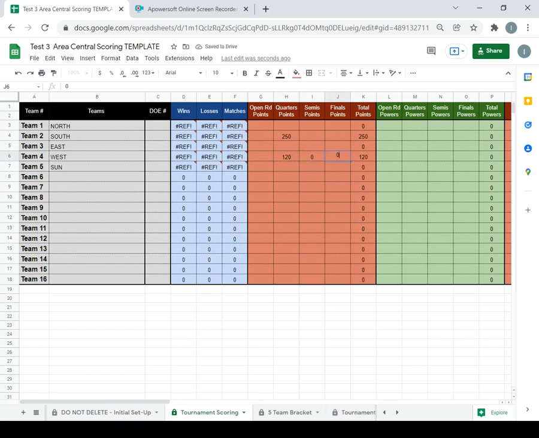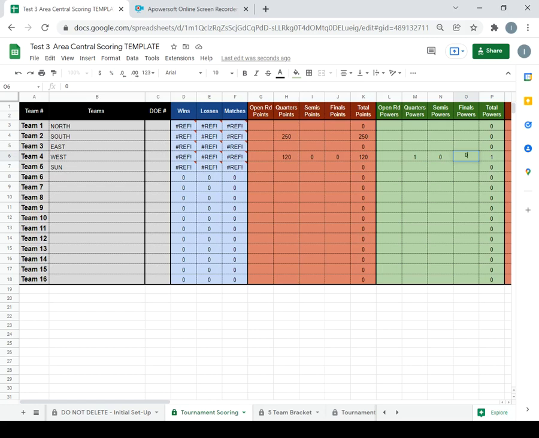So let's say we also have powers, and then they got 1 power. Well, they're not going to get any powers in the matches that they don't play. So we also put a 0 here. You do not need to put anything in a column before they have any score. So if they start in semi, you don't put anything in quarter. If they start in quarter, you don't put anything in open. But everything after their first score, you need to fill out with either a score or a 0.